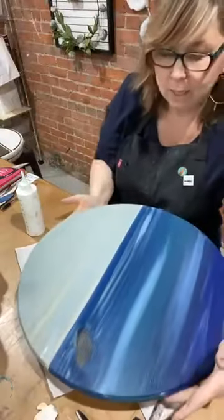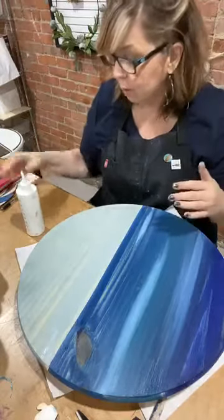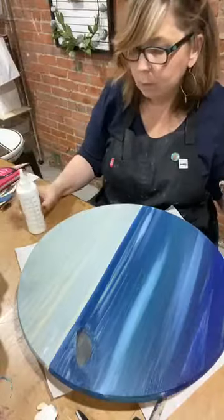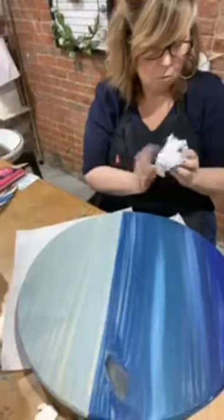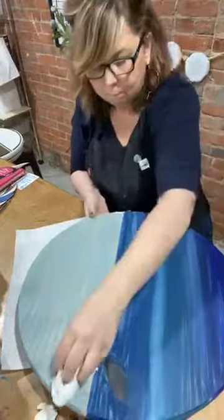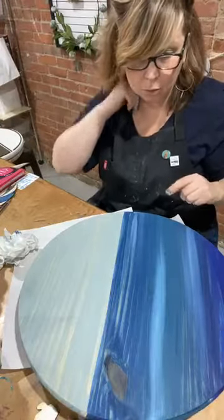Let me pull it back. So stain: if you were going to take this and stencil something on it, for example, you would dry it fully with a paper towel, blow dry it because you don't want it to be sticky, and then you could do your thing. Because all I'm going to be doing is a 3D application of the words beach bum and a little starfish, I could just let it dry like this. I don't have to wipe it. And you can probably hear it's not heavy. It's not really wet. Just in a couple of spots. Okay. And then you can blow it dry. So all of the Minwax water-based stains you can blow dry.